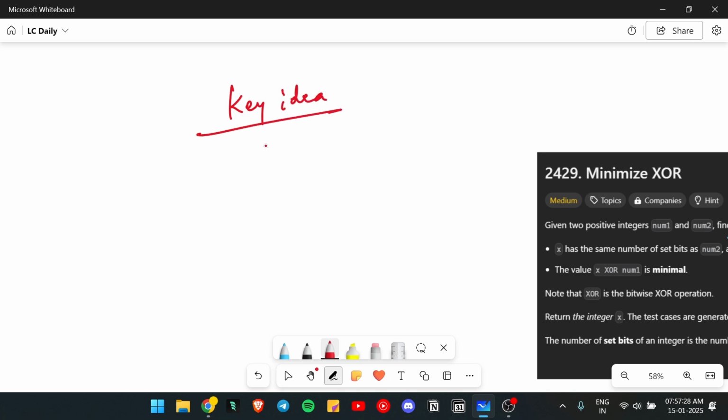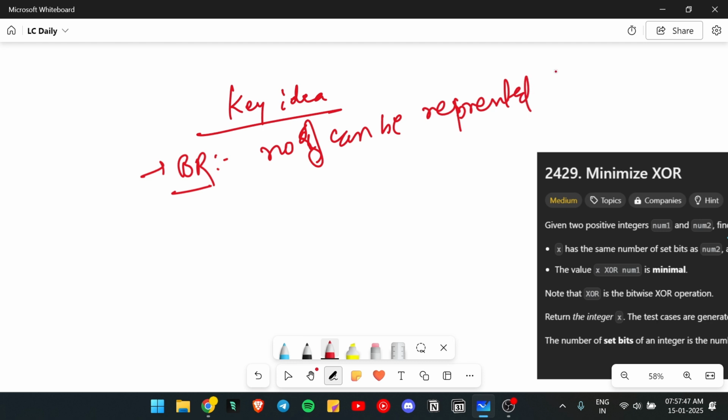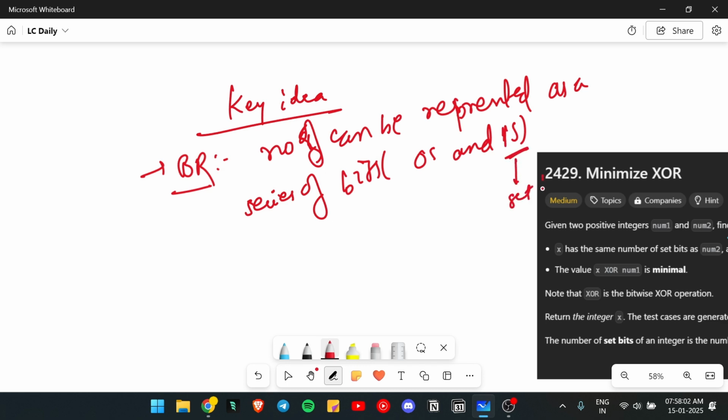The key idea is to first look at the binary representation. A number can be represented as a series of bits, 0s and 1s, and a one bit is our set bit, so we only have to take care of the one bits.